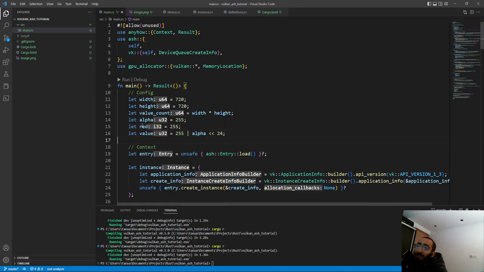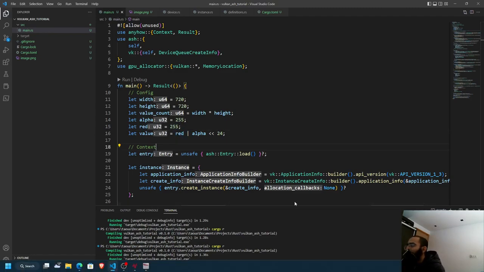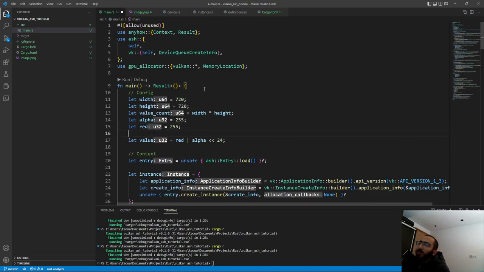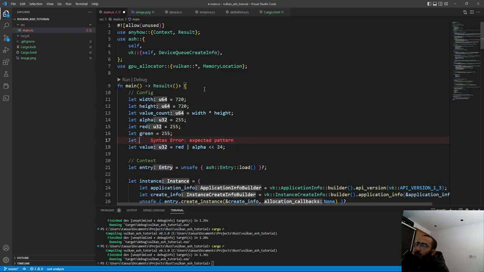We can actually right now go ahead, use the GPU to clear an image and save it to the disk. Nice. Pretty cool. And this is a really, really good step. Lovely. So light red, light green, got 255, light blue, 255. Of course, the lowest value is zero. The biggest value is 255. Okay, so yeah.